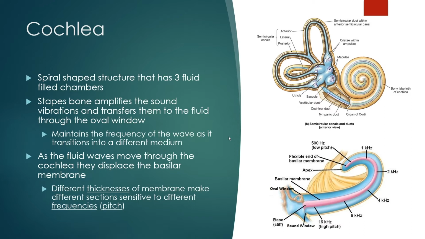So different frequencies are referred to as pitch. How spread apart the different waves of the actual sound are determines what the note is that's being played. So really high notes are going to have really fast frequencies, high pitch is down here. Really low frequencies, so low pitch, low notes, are going to be at the end of the cochlea. So the main takeaway point here is that the ability to map out sounds is directly related to the thickness of the basilar membrane.